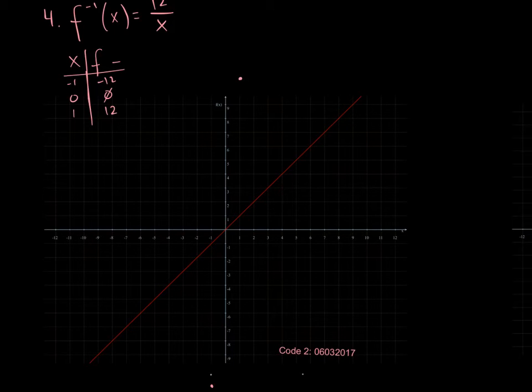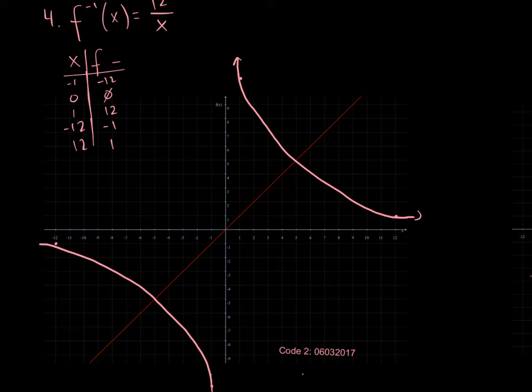And then I'm going to pick numbers like -12 and 12, so I get -1 and 1. So -12 is -1, and 12 is +1. So my graph has to go through those 2 points on each side, but not go through 0. So I have this one and this one. Do these slightly look familiar from first quarter? Okay. And so that's my graph here.